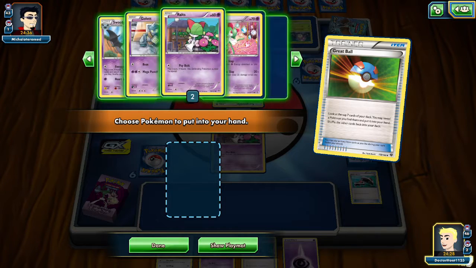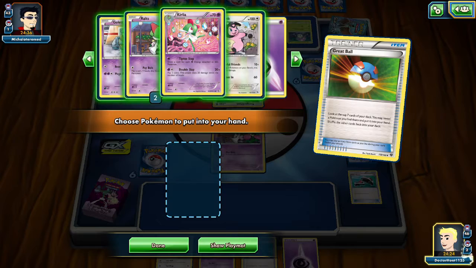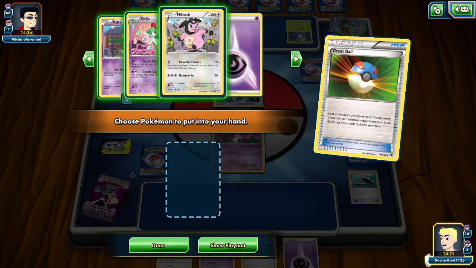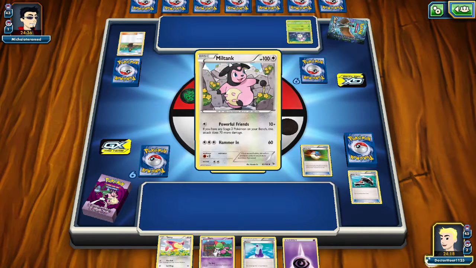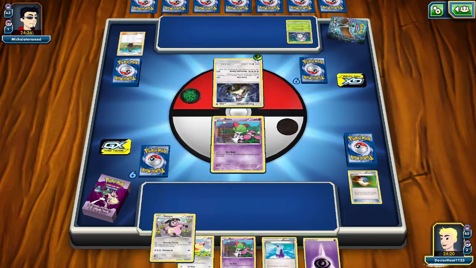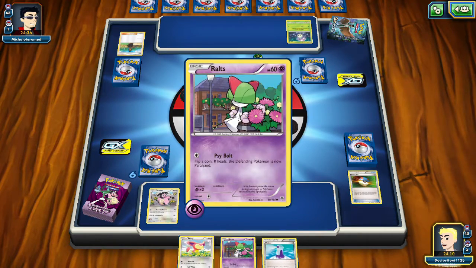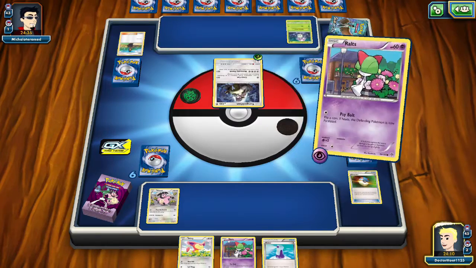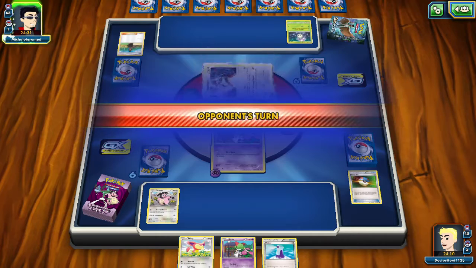Alright. Choose a Pokemon to put in your hand. We really want Curlia, but that guy's gonna hurt us, so I think we go for Miltank. We're gonna play it safe rather than just rushing straight for the challenge. And then we'll do Psychic, and try to paralyze this guy. We did it! Alright, okay.